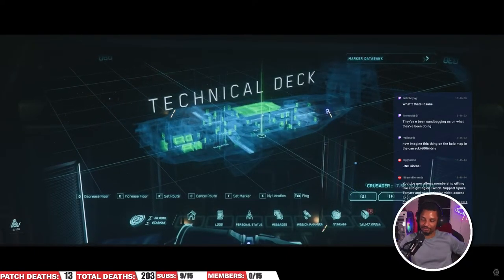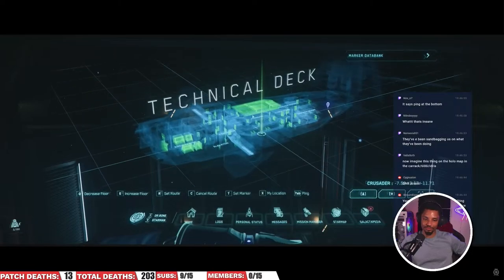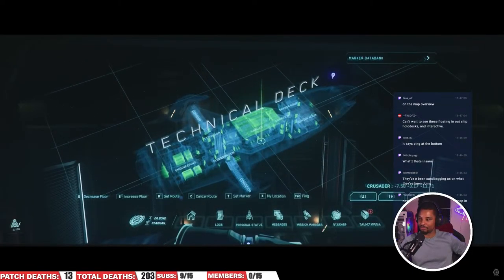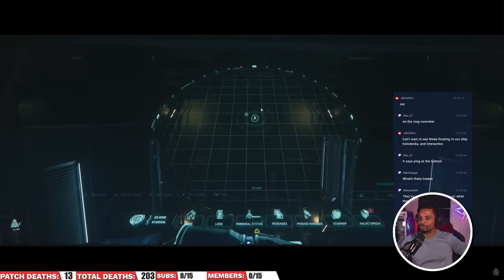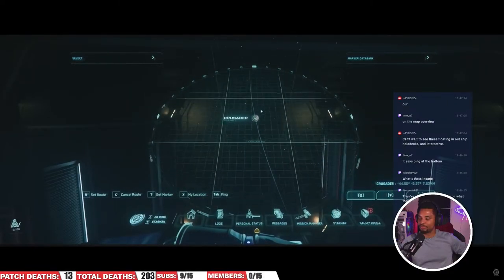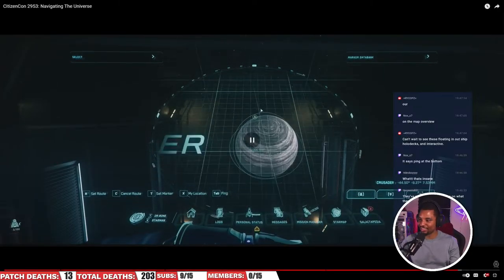Being able to simply zoom between these map contexts lets you draw meaningful connections between what's on the ground and what's in the skies like never before. Bone, just for fun, let's zoom all the way back out so we can see the entire Stanton solar system. It's just so cool to watch the verse open up before our eyes. Oh, God, what a nice touch.